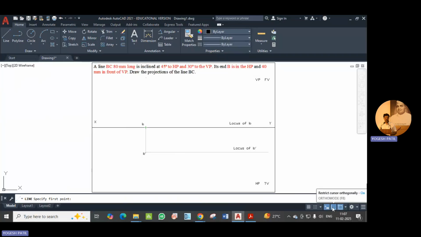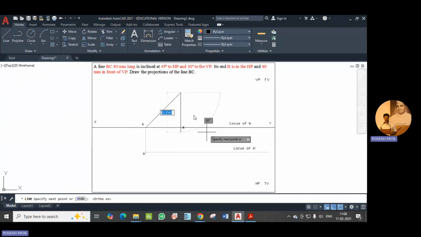I just close the ortho mode and I select the point B and I drag the mouse. So here we get the length and angle. The length is 80 and angle is 45. Enter.